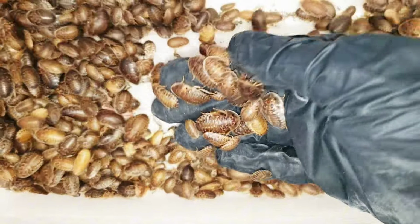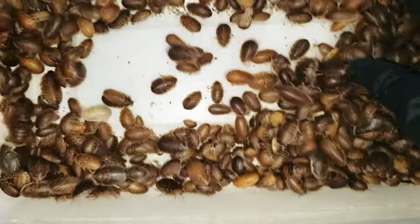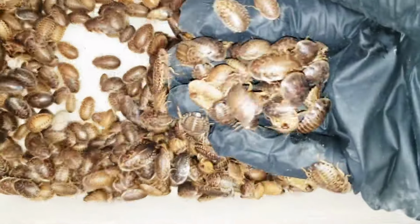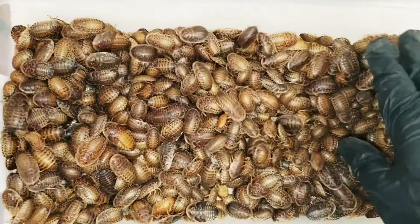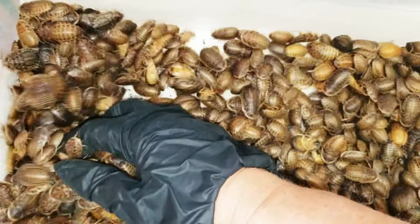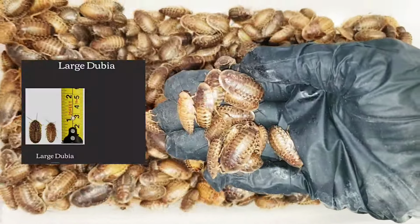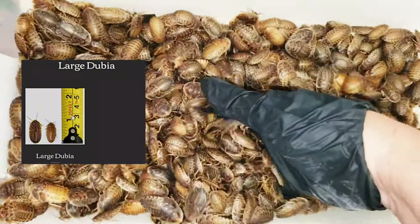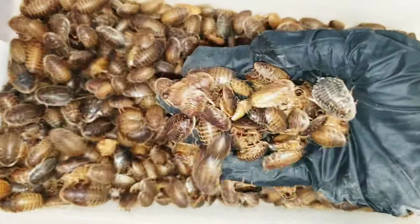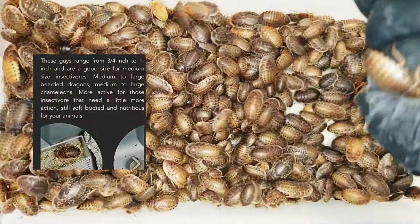And then after birth, approximately 3.5 months, or 3 months and 3 weeks or so, around the 13-week period, they'll become a large roach. So you can see that this takes several months for them to get that large size if you have larger animals to feed that like that large size. So you're looking at 13 to 15 weeks, and 15 weeks they'll get about 1 inch. And 13 weeks, they're a little smaller at 3/4 of an inch. So that's considered the large size, 3/4 to 1 inch.